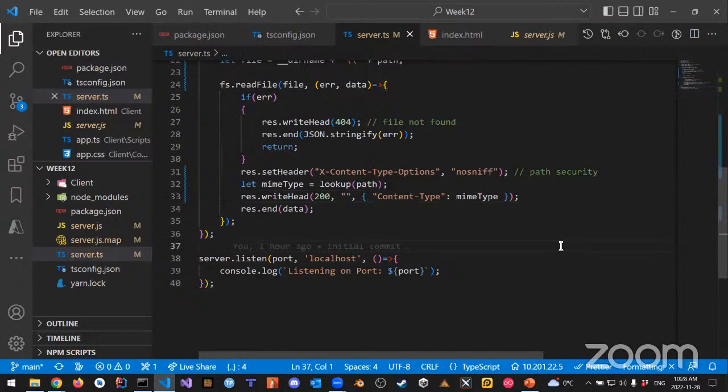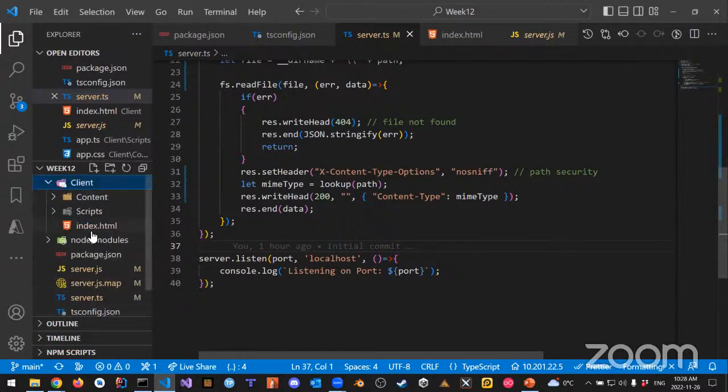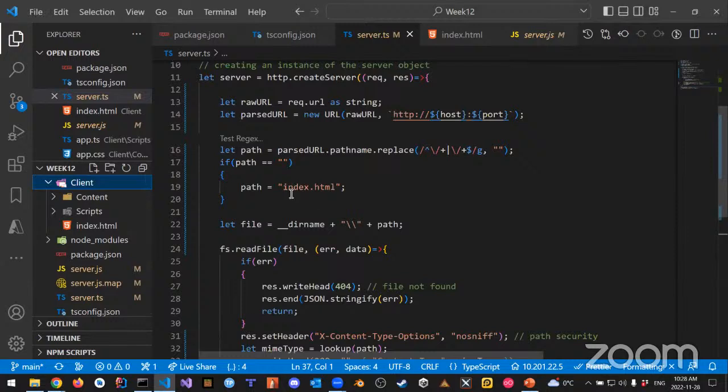And this will allow me to sanitize my URL and read from where we're reading from. Now, there's something else we have to worry about. We're not going to find anything because our stuff is inside of client. We're not going to find index.html. We need to change this. It can't be just index.html. We need to find our dirname, right? Our directory name is something that we have to use. So how do I add my client to my path?